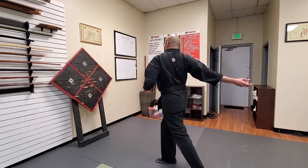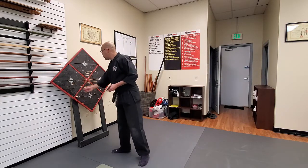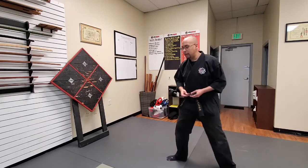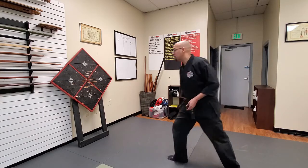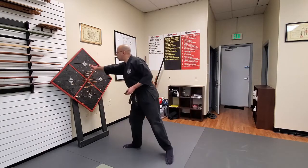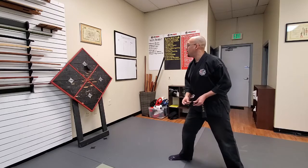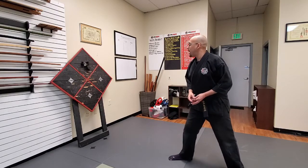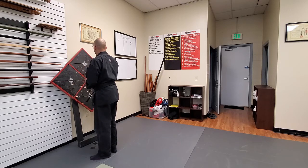I see a lot of beginners, when they go to throw, they're all wild and the shuriken goes flying sideways. If you're pointing to where you're throwing, it'll go right where you pointed. Also, you want to get a little rhythm when you throw — I sway a little bit, and when I sway forward, that's when I throw. You want to make sure there's a nice grouping at whatever you're aiming for. You want to make sure you're hitting pretty much the same spot each time.